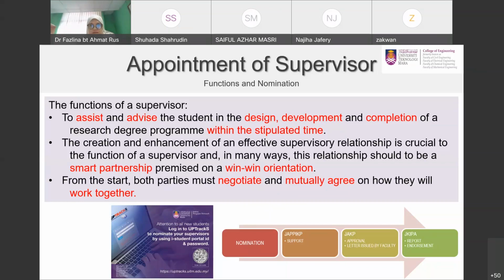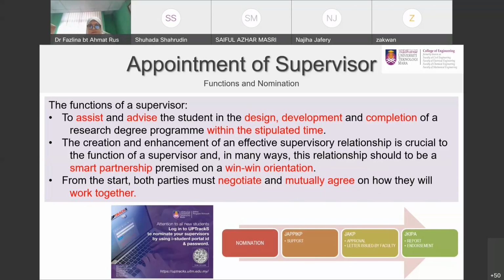If I can say, based on my previous experience in the postgraduate office, if your relationship with your supervisor is good, you are good to go. But if your relationship is not that good, you have a lot of problems during your studies.